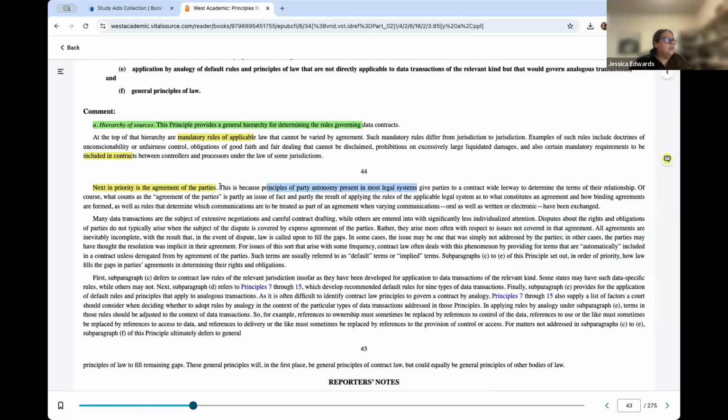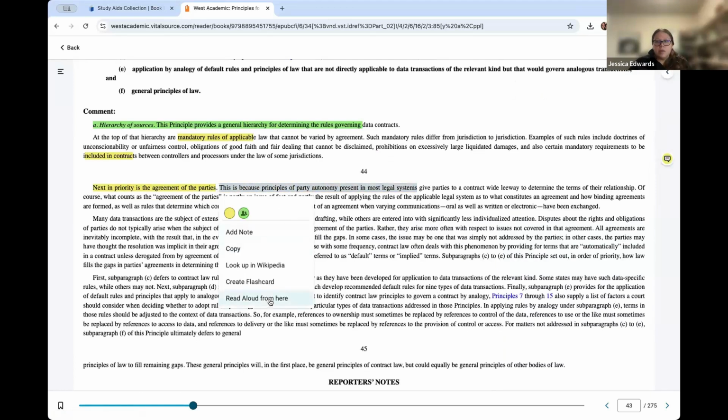And then also audio. So I can click read aloud from here and we're going to hear the audio version of this. I'm not going to do that because it's going to talk over me. And like most lawyers, I would rather hear myself talk. Just kidding. So all the different features that you know and love from VitalSource, you're able to see.